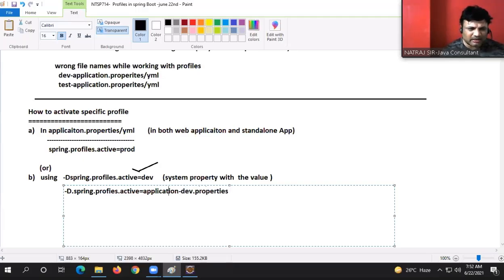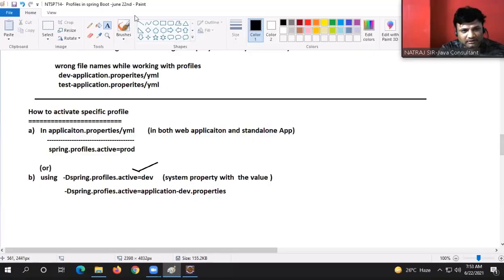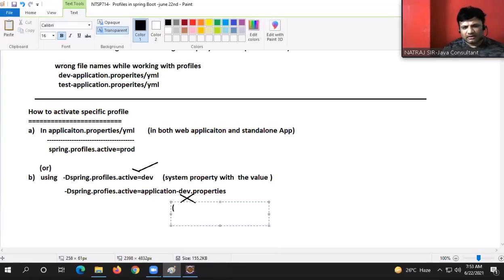Are you understanding my statement, guys? This is invalid, boss. Only the profile name is enough. There is no need of passing anything else. This is definitely invalid.